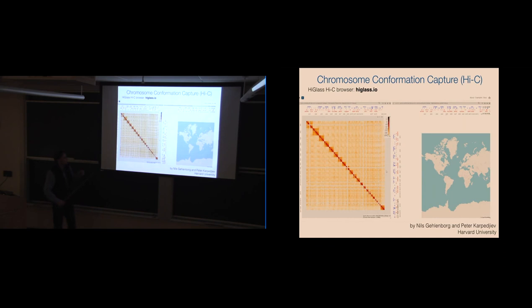So that's a browser that most of our collaborators, Niels Gellenborg from Harvard and his group, developed. I was part of this team because I was basically saying I want this feature, and they would say, yeah, we can implement this, and I want that feature. No, that will have to wait. One feature that I really want from this browser is an ability to zoom in and out really fast, like Google Maps. And also to have two windows where I can look at the wild type and the mutant, like different chromosomes at the same time, and then zoom in on two at the same time. Something that Google Maps don't actually have.